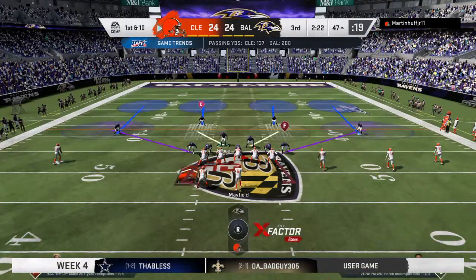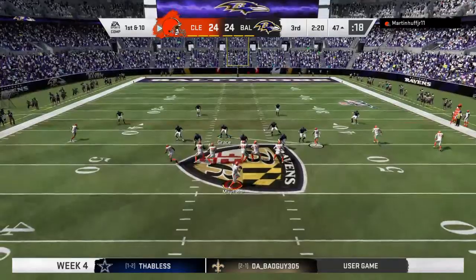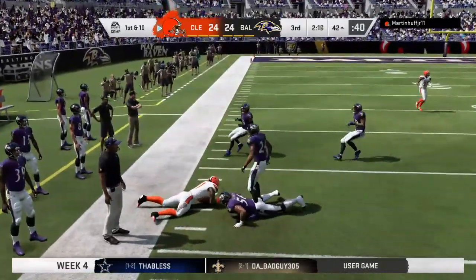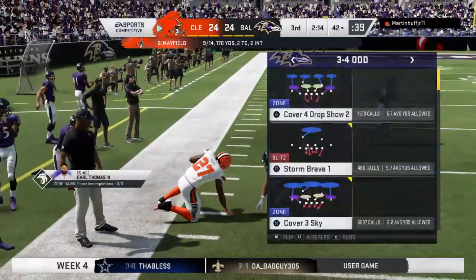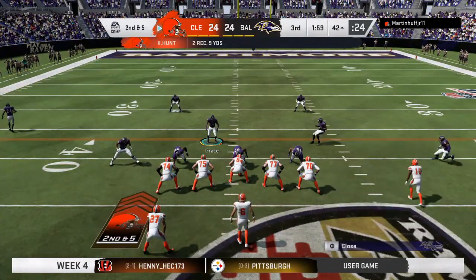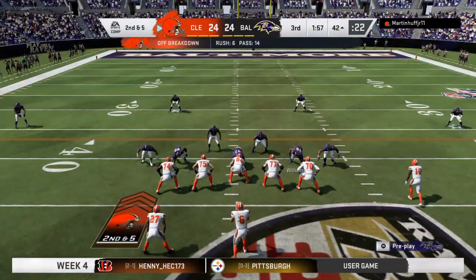Yeah, I can hear everyone saying, well, why don't you cover him, double him, triple him, do what you have to do. But sometimes they get locked into such a groove and such a connection, it doesn't matter how many guys are in his area. He certainly looks to be in that groove right now. Call that a gain of 5 as the clock ticks inside of 2 minutes to go now in the 3rd.